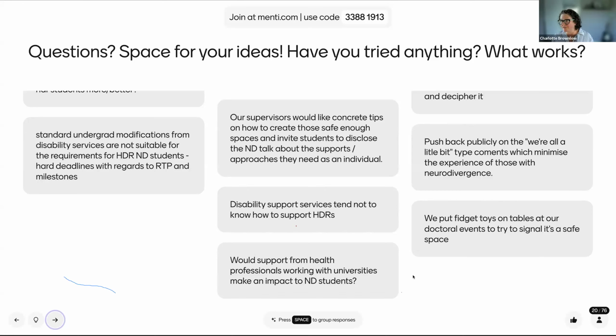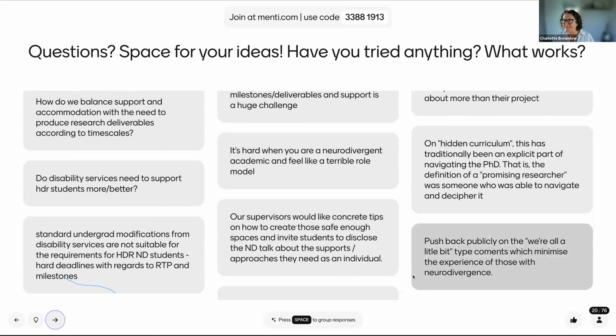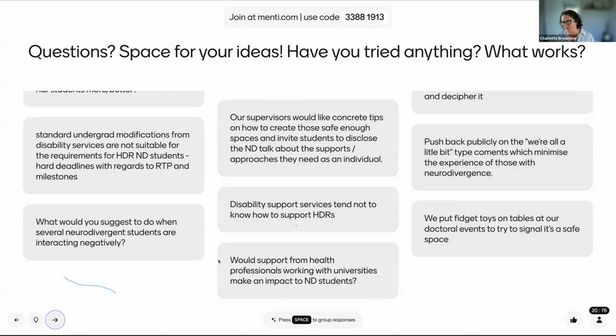It's such a good comment, Andrew. And it's almost that kind of, well, we had to put up with it, so you can as well. And we need to break those narratives, I think. Particularly those of us who have survived. I was in Britain at that point, but we had a similar kind of organization.